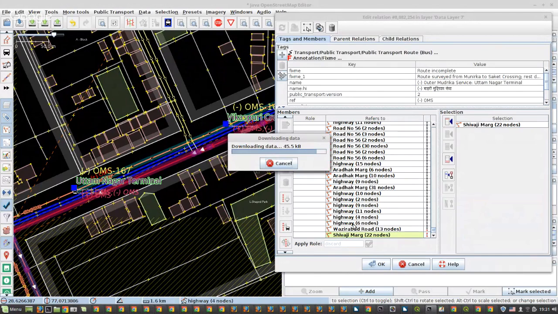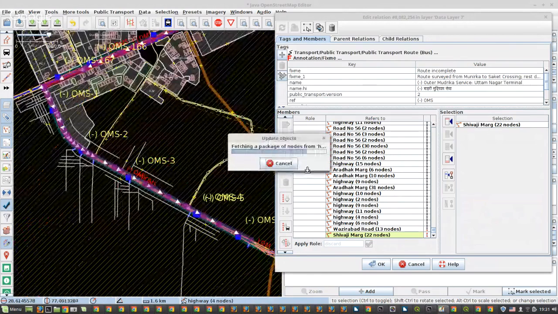So now after this download is done, I should have switched that off. It's getting a lot of data from Overpass and then it's going to update them because there's a problem with the Overpass.